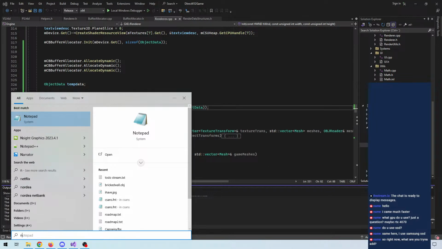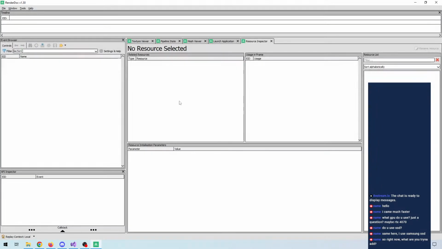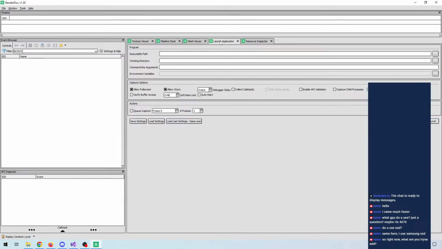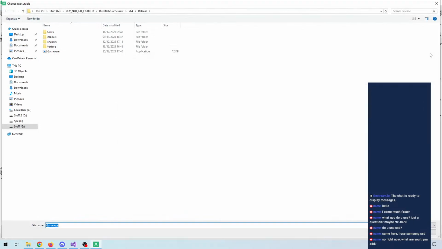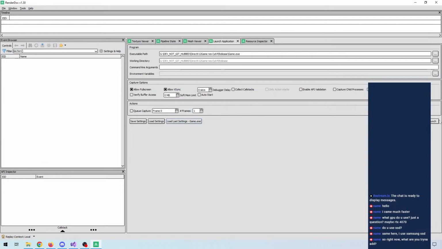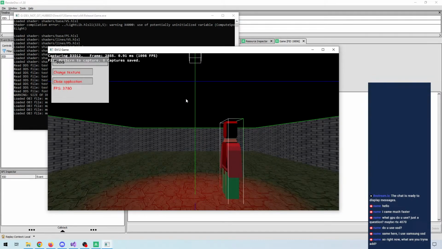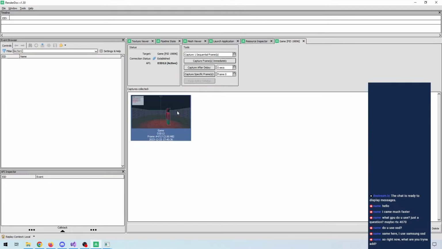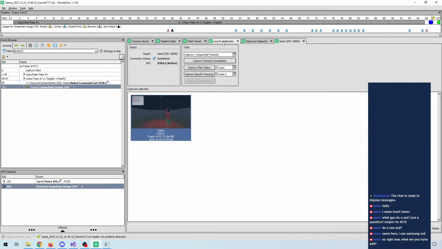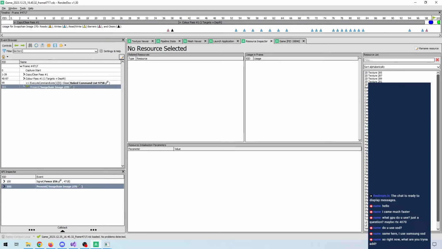I was just about to use Insight, but it doesn't work. There we go, and we capture a frame here, and let's check out our resources. Don't we have our stuff?